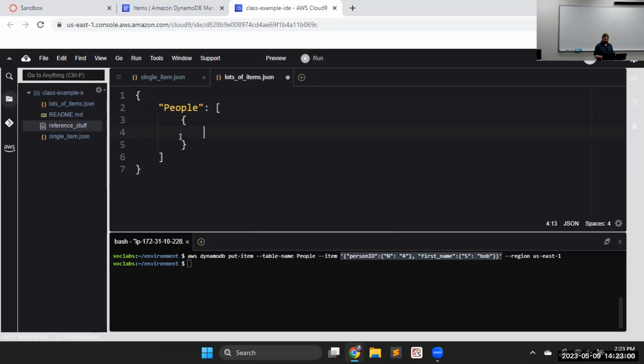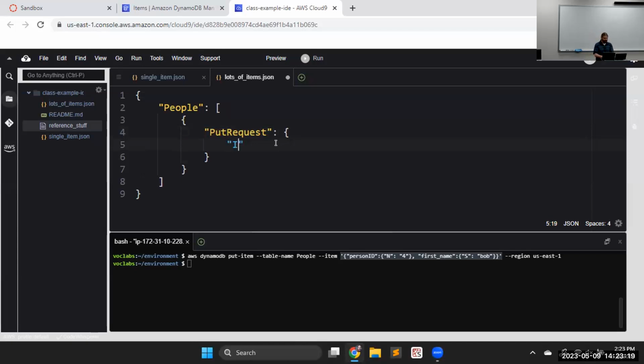So in each element, we have a very special key we have to put here. So put request, and then again, some curly braces because the put request is going to be a JSON thing.